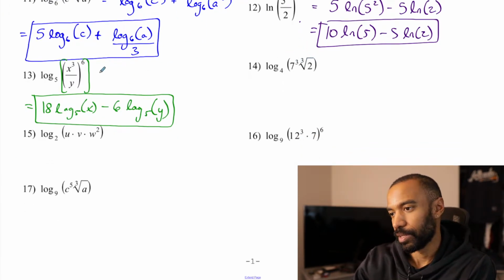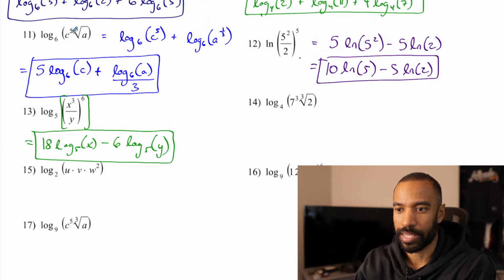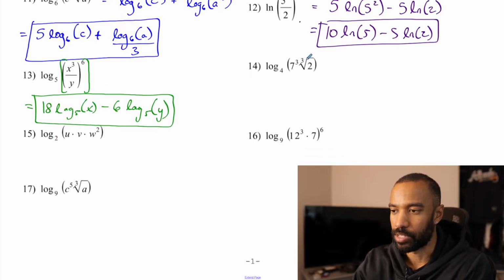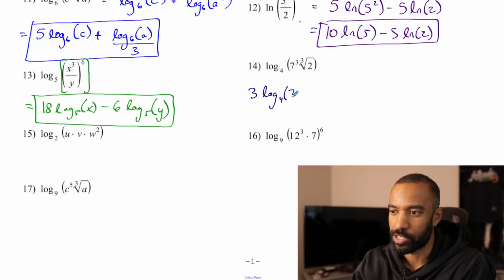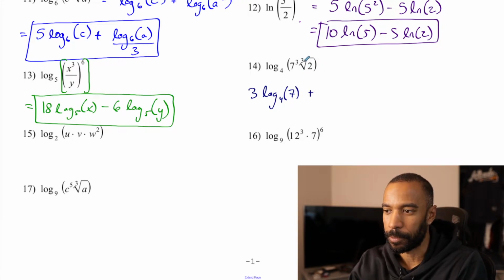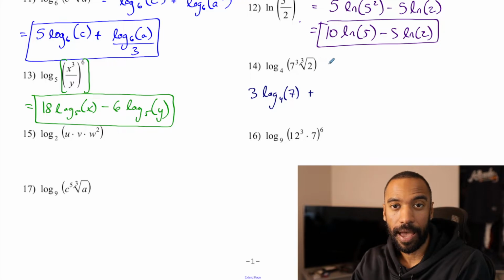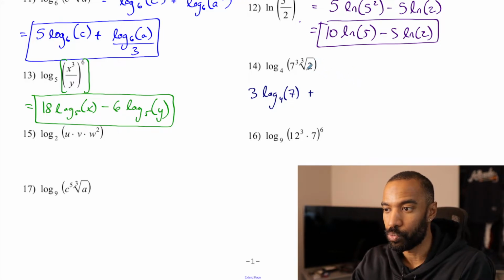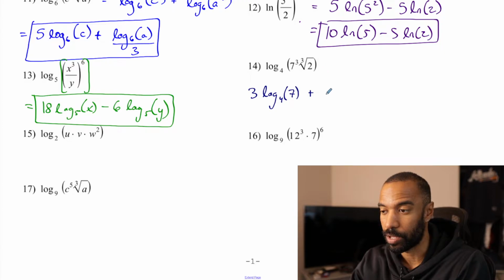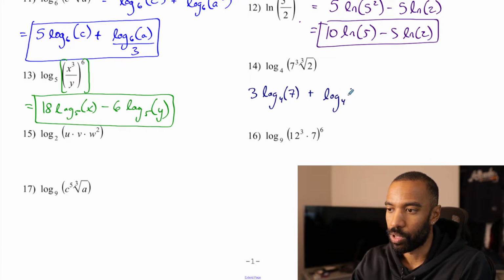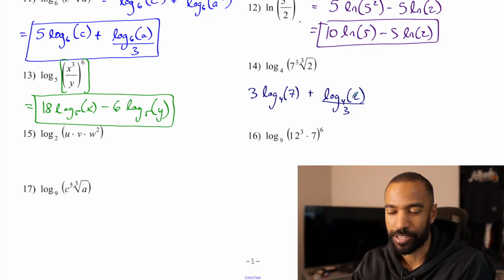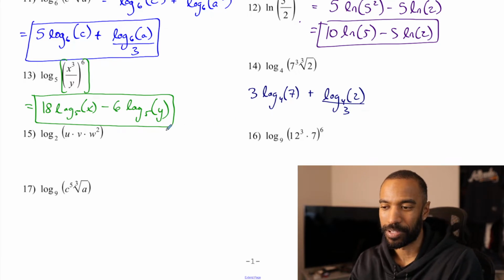Number 14. This is a lot like this one right here. So what's going to happen is the cube root of 2 is also 2 to the 1/3 power. And we could really mimic this pretty much straight up. This is going to be the 3 pulling out in front of 7's log: 3 times log base 4 of 7. It's a product, so we are going to be adding. And the 2 to the 1/3 power, a 1/3 will come out in front of 2's log, which is the same as dividing by 3. So log base 4 of 2 divided by 3, which I'm really compelled to turn into 1/2 times 1/3, which is 1/6, but I won't.